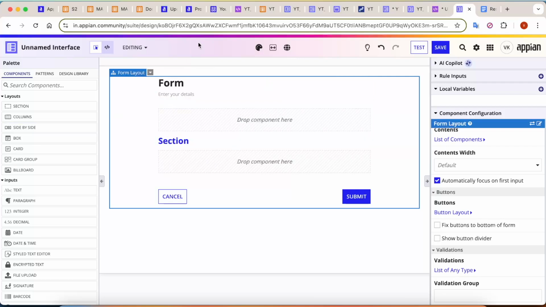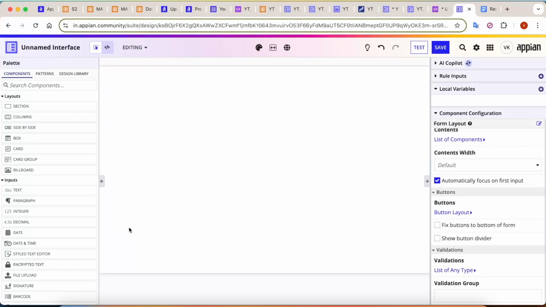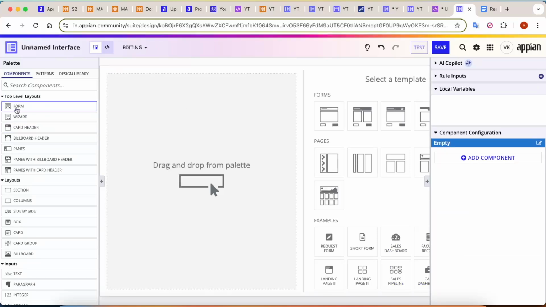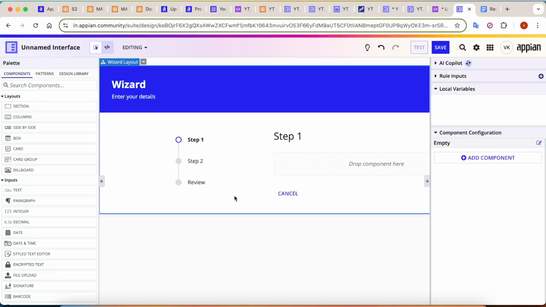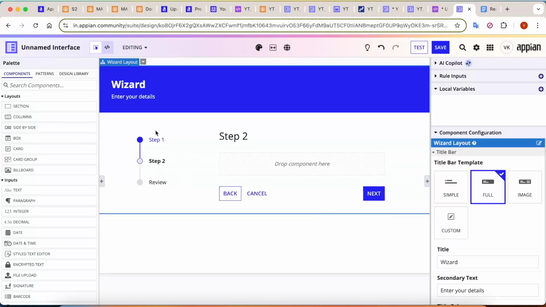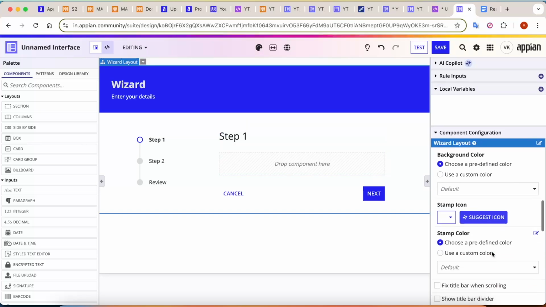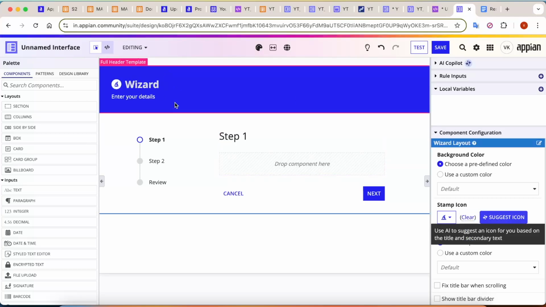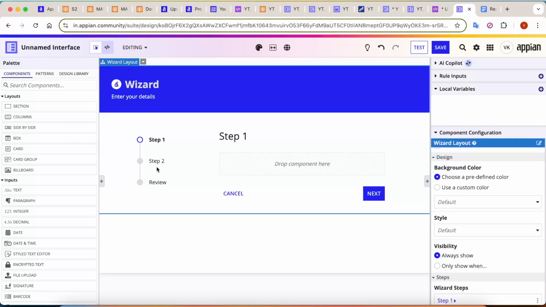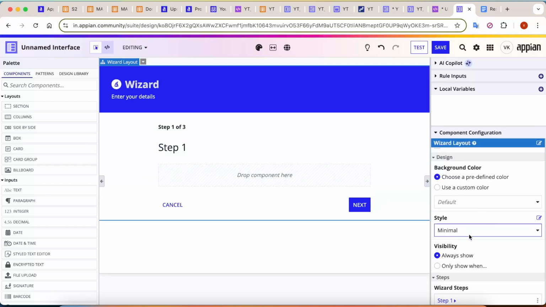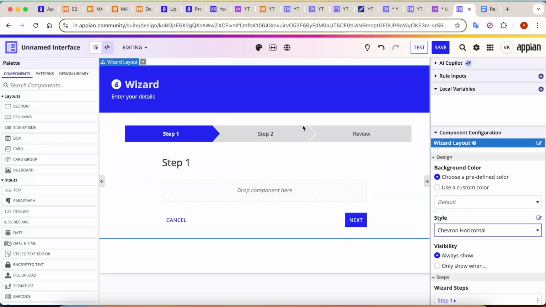So this has been added, and apart from this, if you delete this one here, a new wizard has also been added here. See here, either the form templates, and this is the wizard here. So this is the wizard view. If you click on next here, see, it is giving an animation effect as well, and even on the back button it has an animation effect, and this style can be changed as well. And apart from that, see, there is one AI to suggest icons as well. So for this wizard, it will try to suggest you some icon based on that. And apart from that, there are different styles for this wizard as well. If you click on the style here and select minimal, it will just show step 1 of 3, and you can go to chevron, horizontal as well. So a lot of different styles have come up here as part of this wizard form as well.